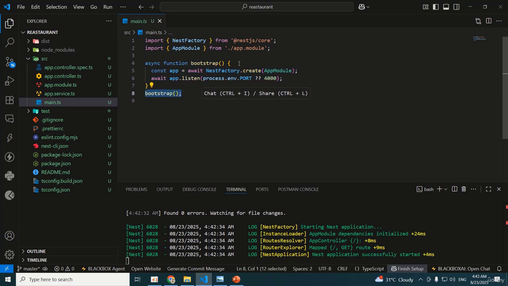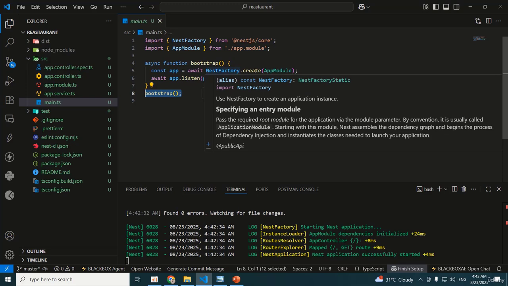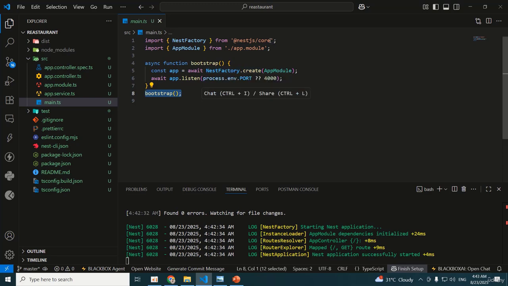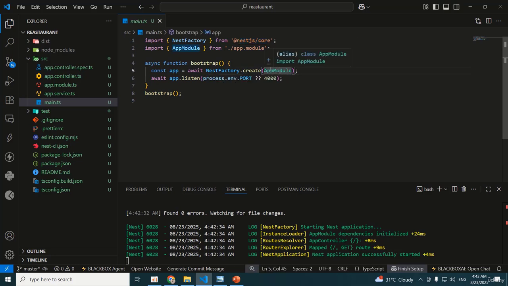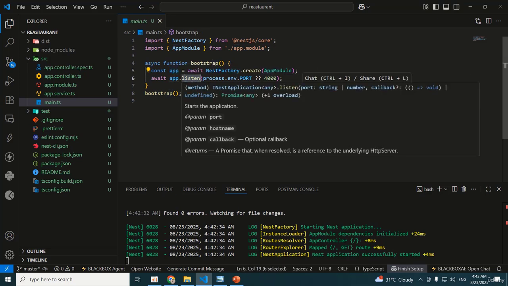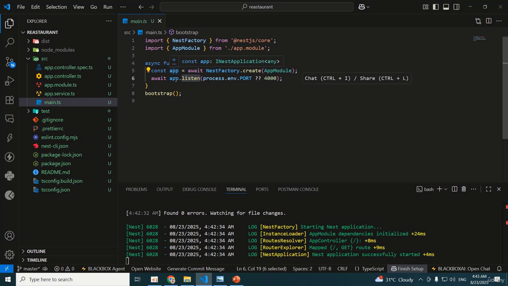What this function does is it uses NestFactory, which is basically a class that we can import from the core of NestJS, and that class gives us the create method. In that create method we pass the module. What the module is, we are going to talk about a little later, but this returns the app instance, and we can call app.listen. It's almost similar to the app object we get when creating an Express Node.js project. That app listens, and we can specify the port on which we need our project to listen for requests.